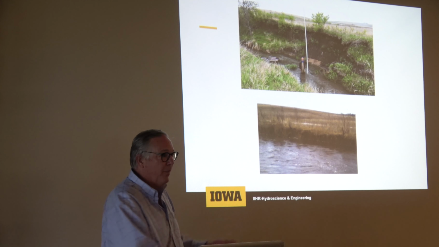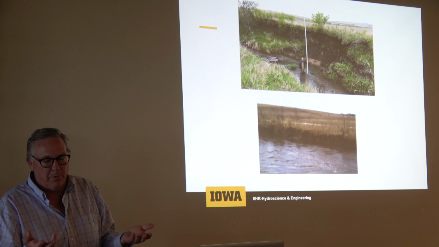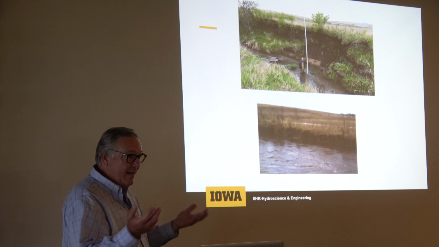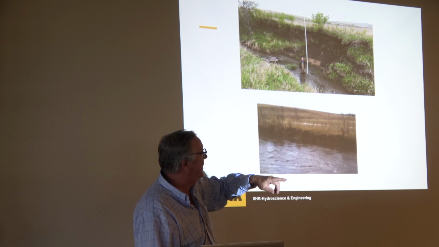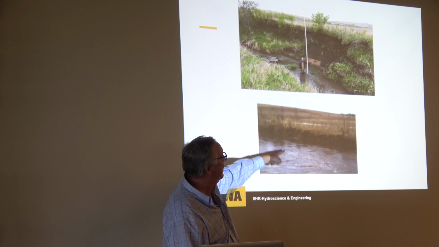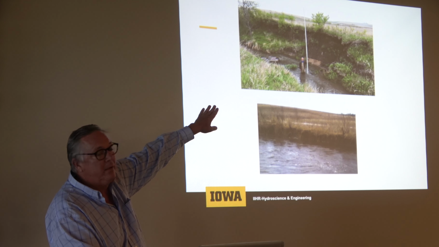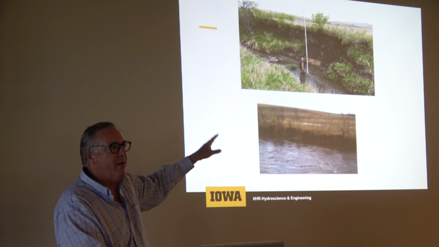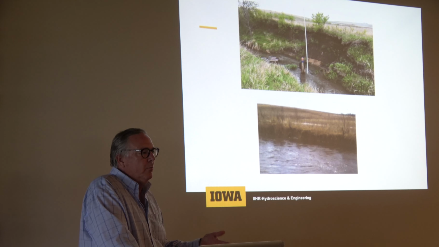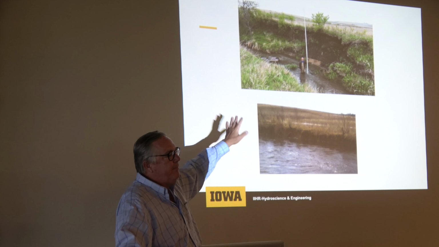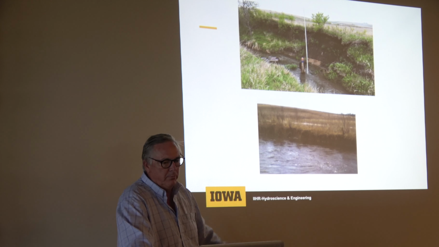And so these streams are so flashy because we don't have any vegetation on the landscape but for 4 months out of the year, and they've been straightened, and they have so much energy that these streams come up, and this is no kidding, this stream can go from here to here and back to there in 24 hours. And so that exposed soil is really vulnerable to loss. So consequently, our streams are always muddy. And we think that it's because of field erosion. Well, that's part of it. But this is a lot of it. It's because of this change in hydrology and the fact that we've straightened all these streams.